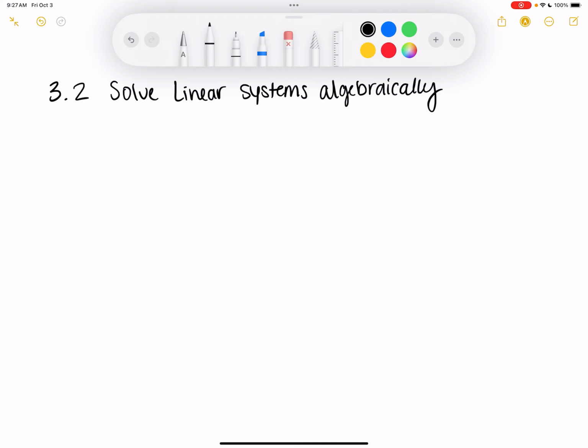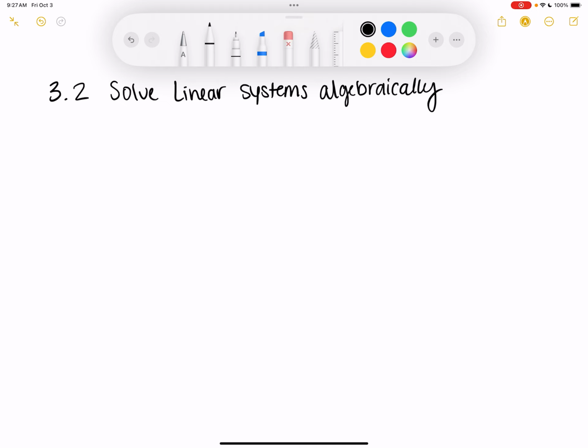The one thing I'll say, I mentioned this yesterday, is that if it tells you to use a specific method, you have to use the method that it states, okay? So if it says you have to do it by graphing, you've got to do that one by graphing. If it doesn't specify, you can choose whichever method you like, or which one you think makes the most sense for you to use. I would strongly recommend against using graphing unless it tells you you have to, because that's the one that people get wrong the most. But again, totally up to you.